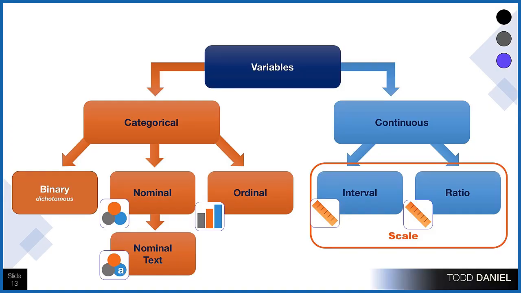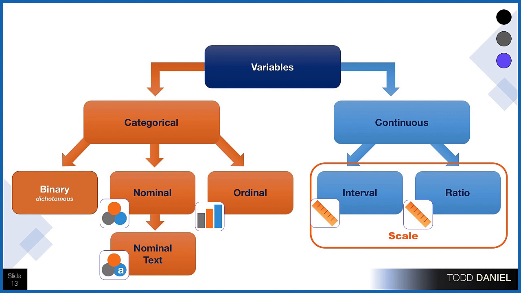At the top we see variables, and we spoke last week about creating categorical variables and continuous variables. So we'll start with categorical variables. The way that JASP will represent these variables, if it is a nominal variable with numbers, you will see this icon with 3 little colored balls. And if it is a nominal text variable, if you've entered what SPSS would call string variables, words instead of numbers, you'll see the same icon except it has an A on the lower right that indicates a nominal text variable. Ordinal variables are represented by the bars.